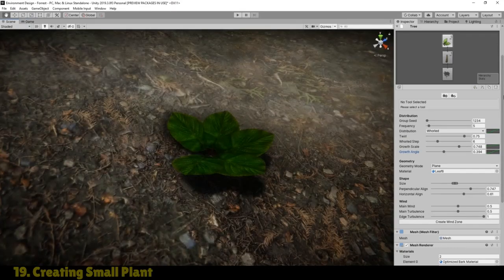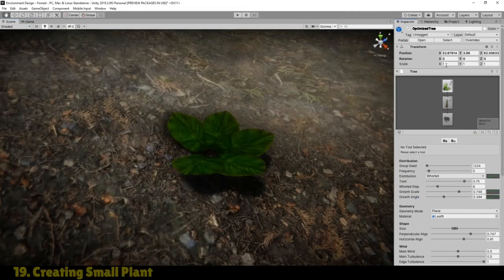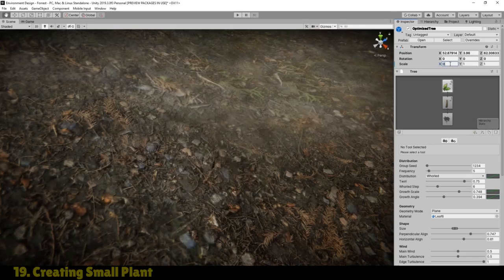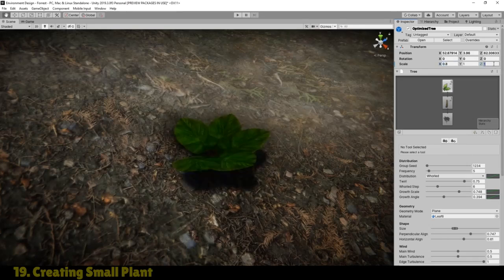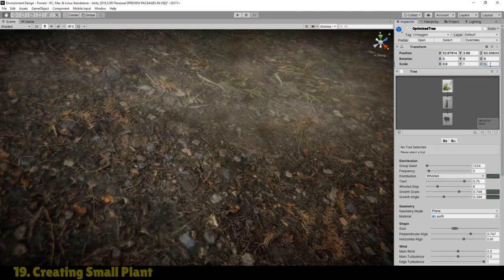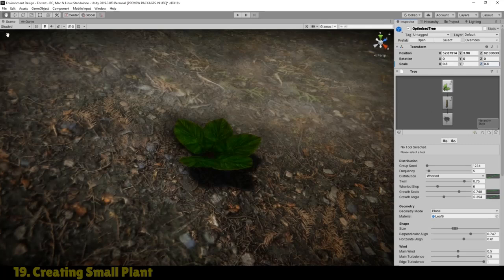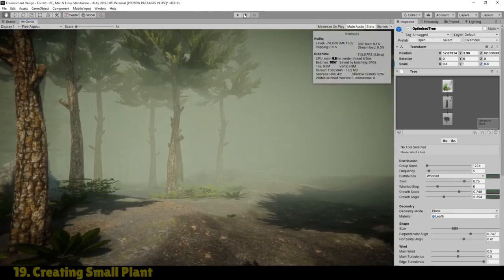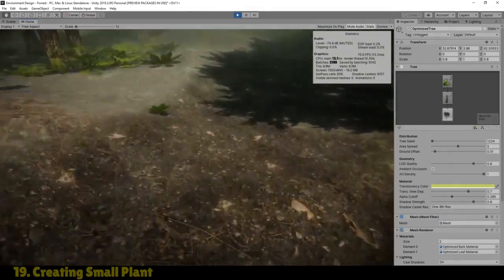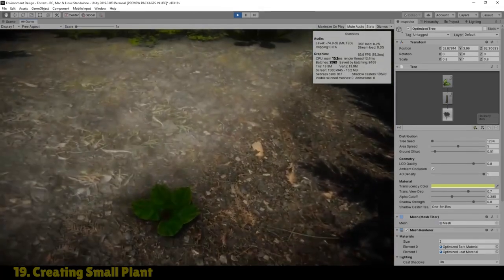Yeah. And I'm just going to change the scale of this a little bit. So on the X, I'm going to make this around 0.8, and on the Z, I'm going to make this around 0.8 as well. So it should now be a little bit smaller. Yeah, all right, that's good.